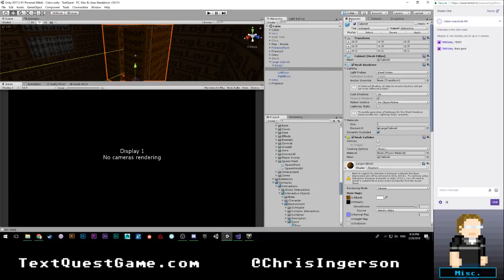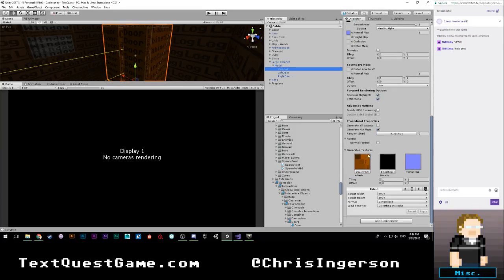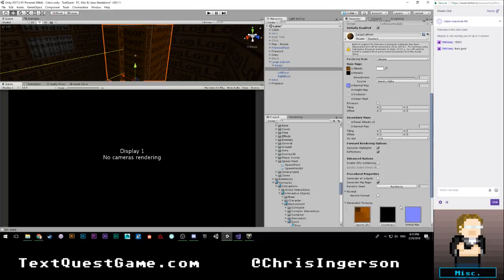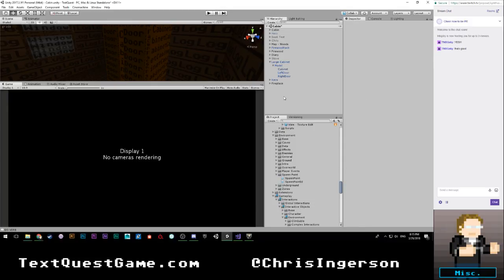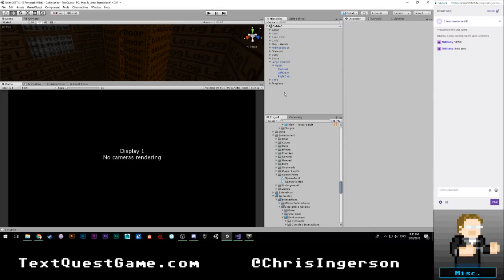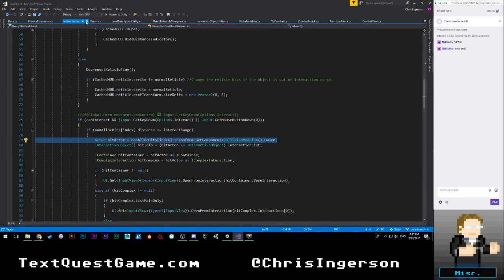Okay, so I think I might know what happened. Yes, that's what happened. So I need to add a collision module to this. That was the problem here. Let's add a component collision module. Okay, so that should fix that. So that was an object setup stupidity thing on my part. Let's go ahead and apply those too, so that they are correct. Save. And we are getting to the do verb part, which is good.